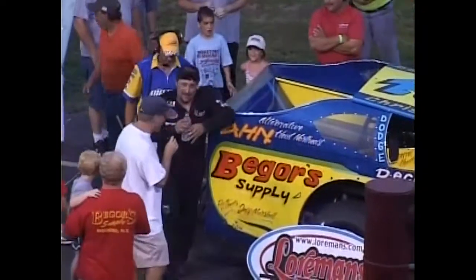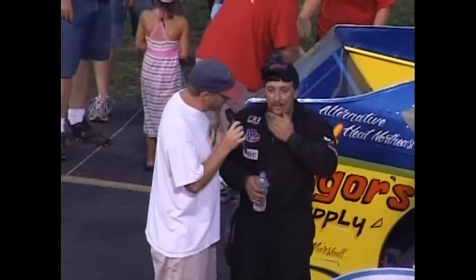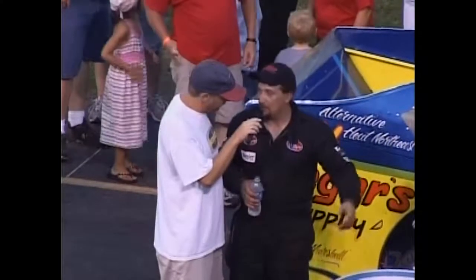All right, here is Chris K.A. The smile goes from ear to ear. You've been working to get this checkered flag for how many years now? This is my fourth or fifth year in a modified, and it is tough. It is very tough. So what was the difference for you tonight? Track position is the biggest thing. And get out clean air and you just go.